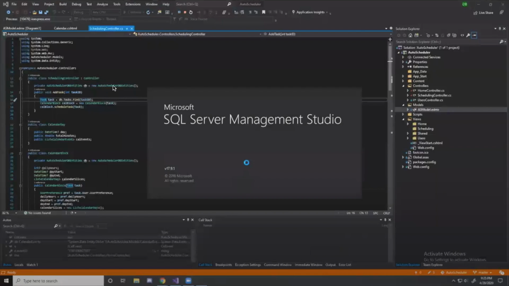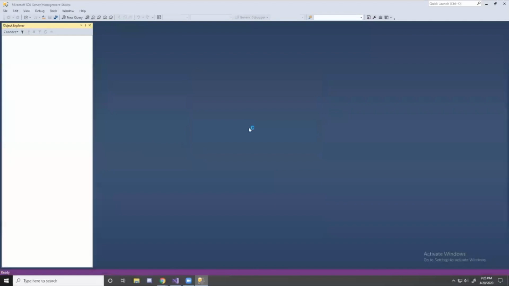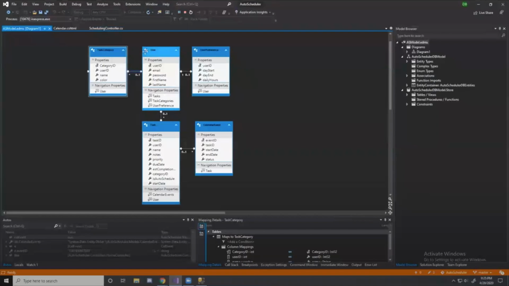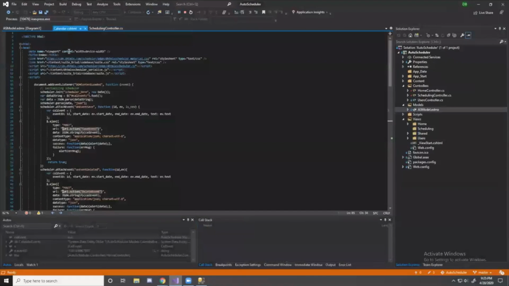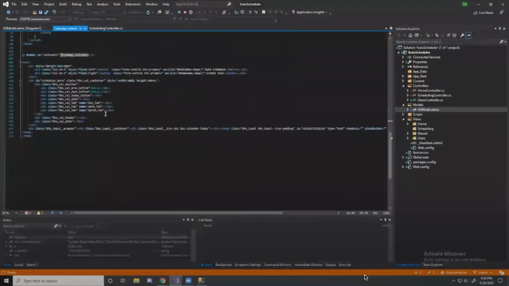If you see in this video here, this is our code for MVC, and here's our SQL server. You can see us logging in, and now we can even see some of our tables in a sec. There are all of our tables, and here are our tables converted with Entity Framework into our model. And here's some of our code, and so on and so forth.